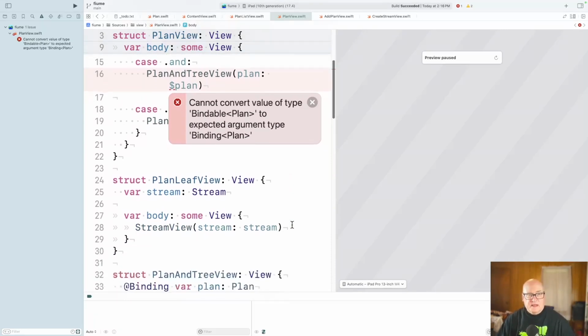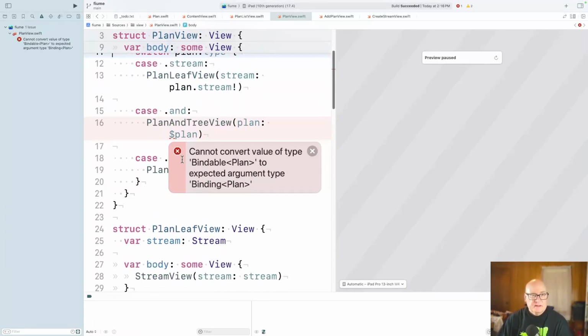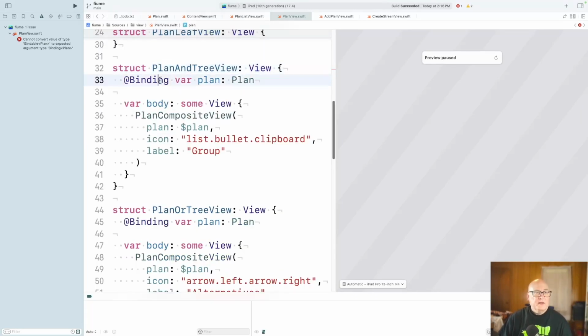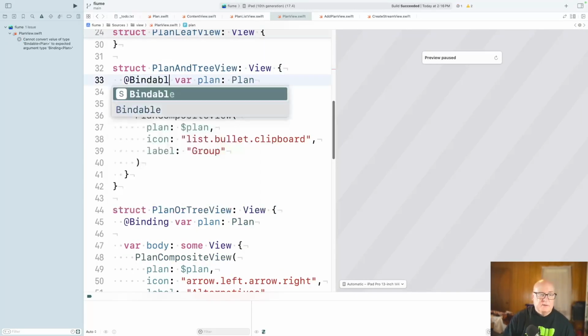Okay, that's kind of promising. It's saying this thing wants to be bindable now. I don't know why they're not all complaining, but we're going to try making this bindable.